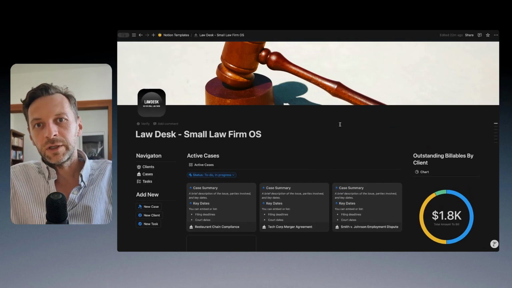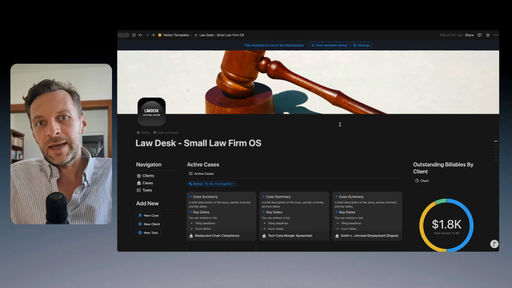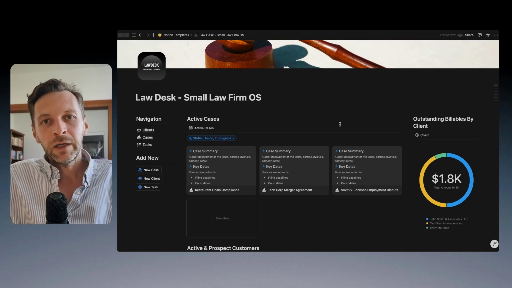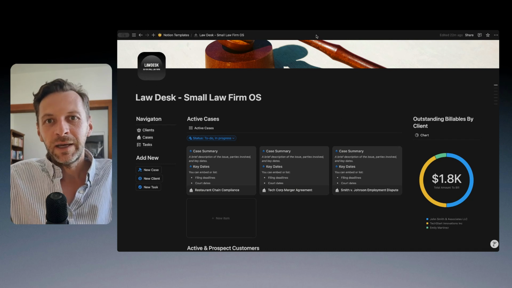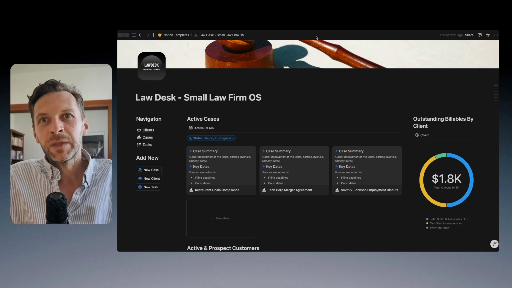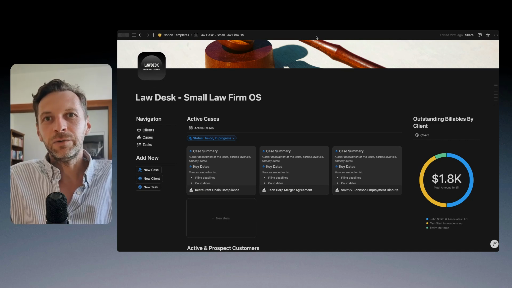So you should look at Lawdesk as a good starting point, which builds out the structure, which you can use out of the box, like I have shown here, to manage your practice. But with very little effort, you can create a very sophisticated system that you can use to manage your practice.